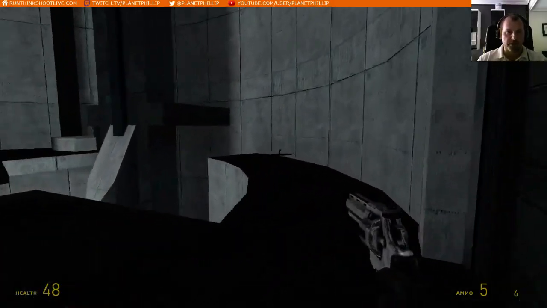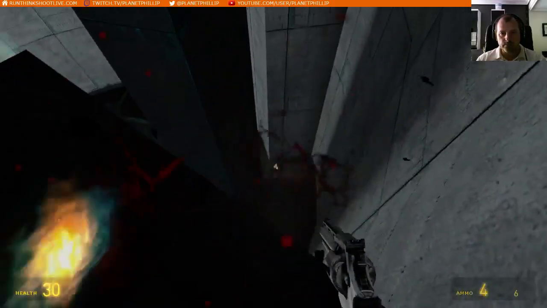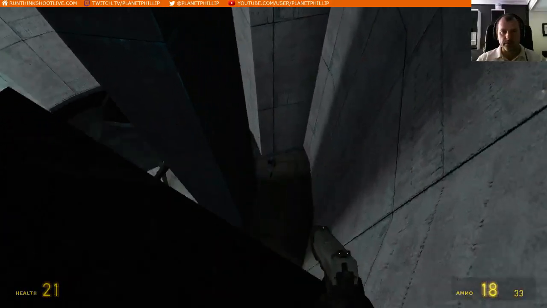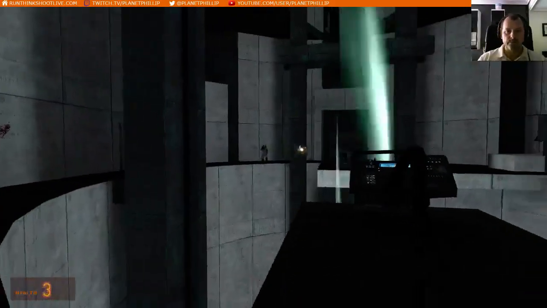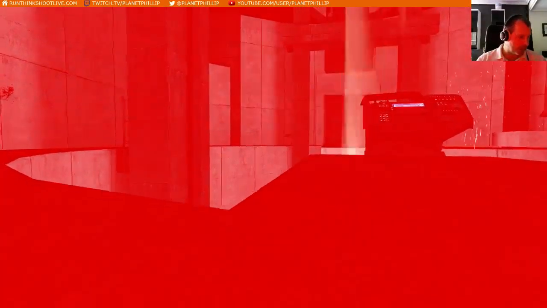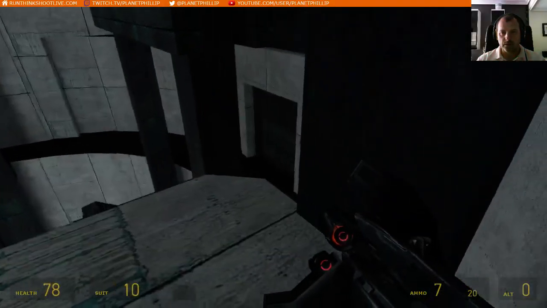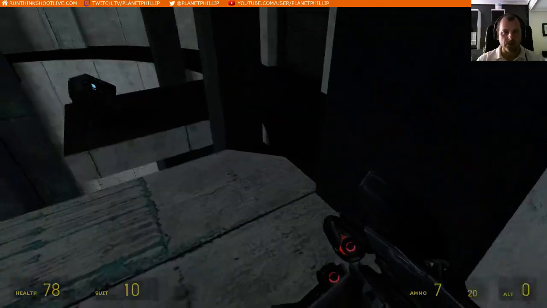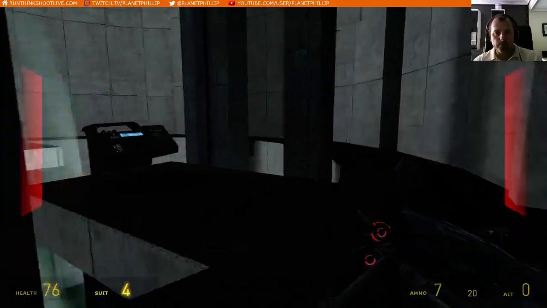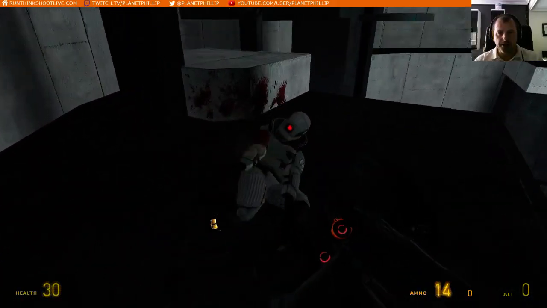Oh, I'm getting frustrated now. I can't even fire straight. No, I'm dead. This is so annoying, isn't it? I'm just so bad. I need to be really careful with my shots, so... Where is he? Oh, why did I not see him? How did I just run over him?